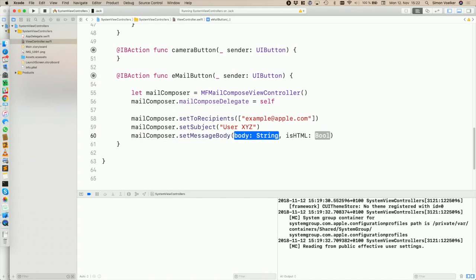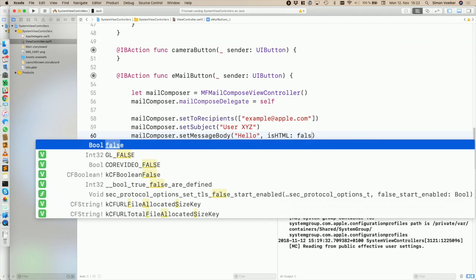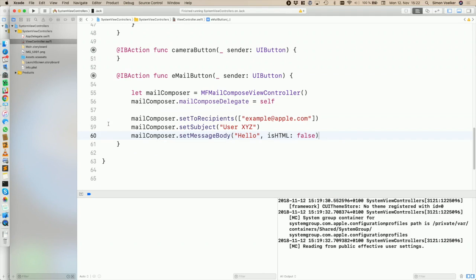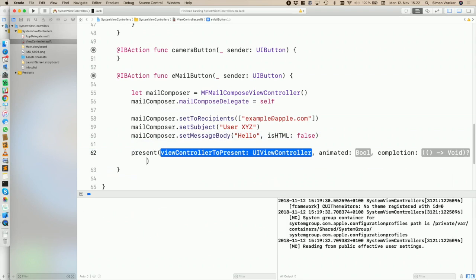So you can write some predefined text already. Say hello, and this should be HTML. So you can already include graphics if you want to, and complex emails. So let's not do that. And then now I need to present this view controller again.